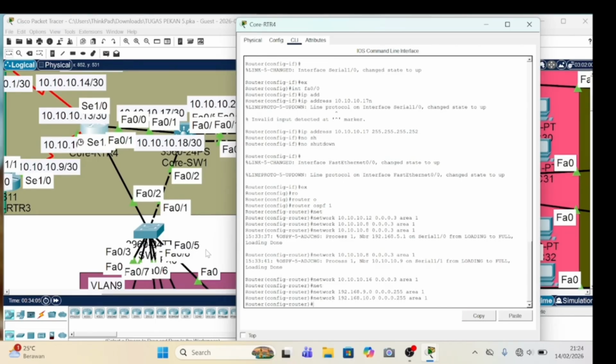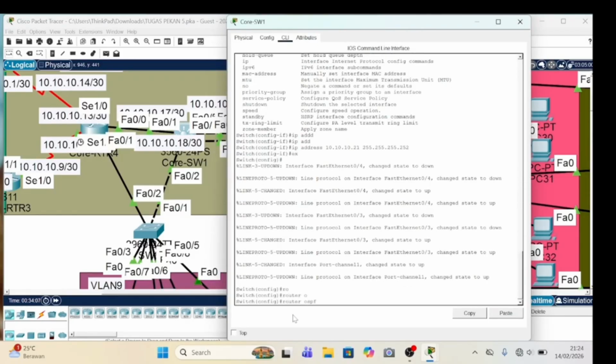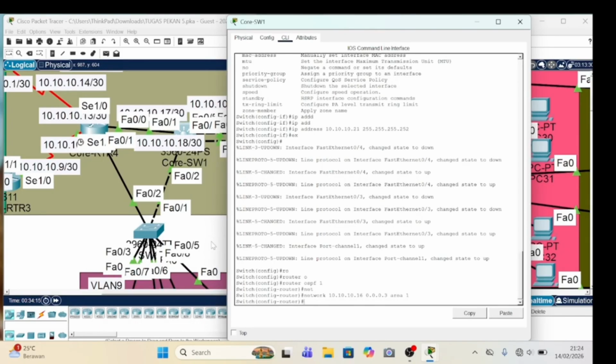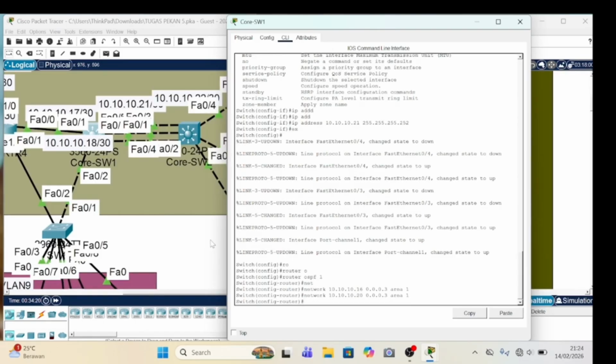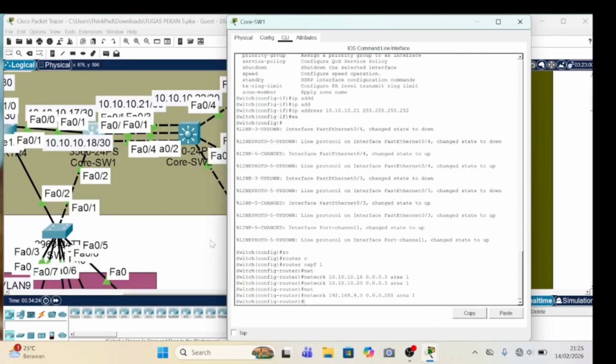This again VLAN 9 and VLAN 10. Then in core RTR, router OSPF 1, network, and this is VLAN 9 and VLAN 10. This advertised network.